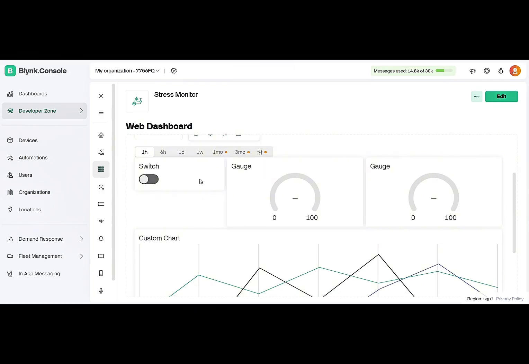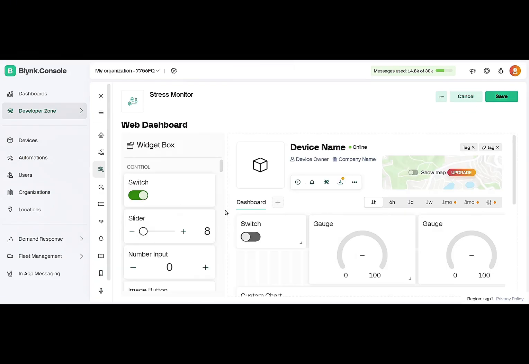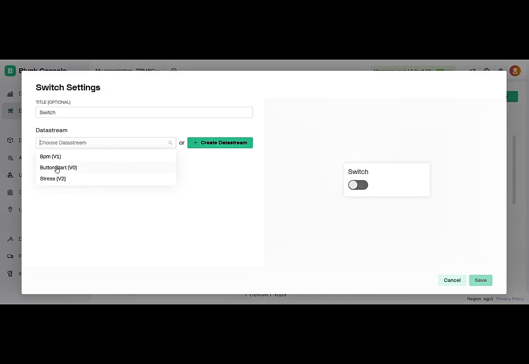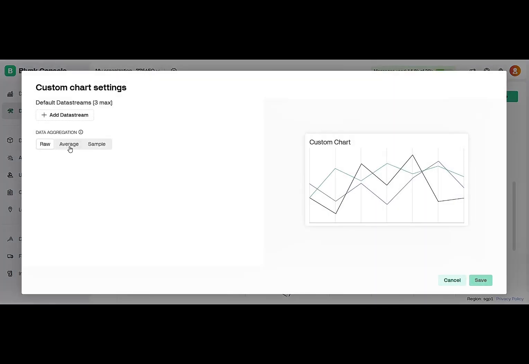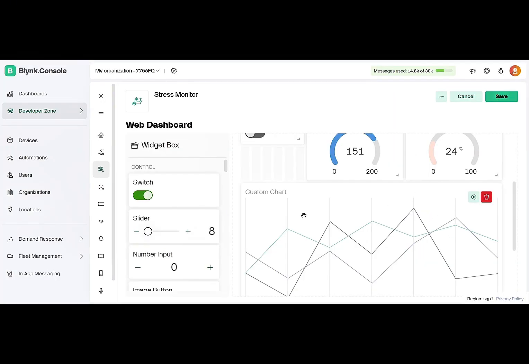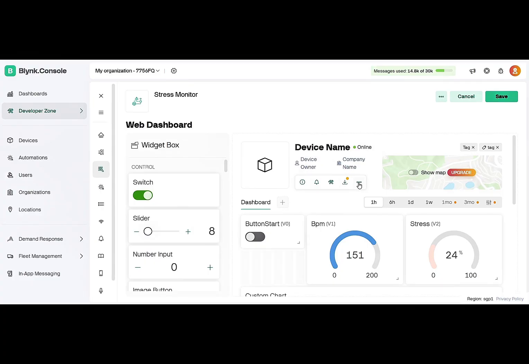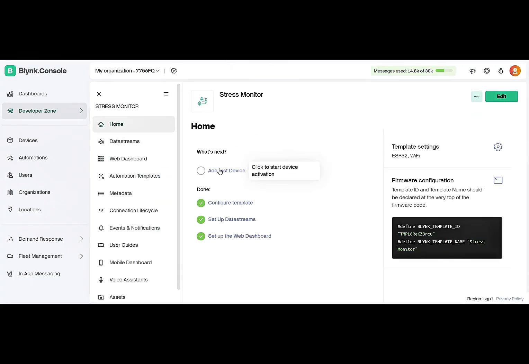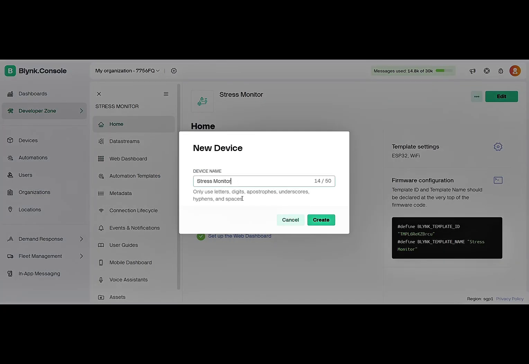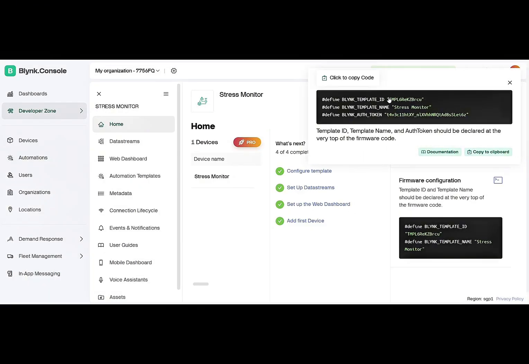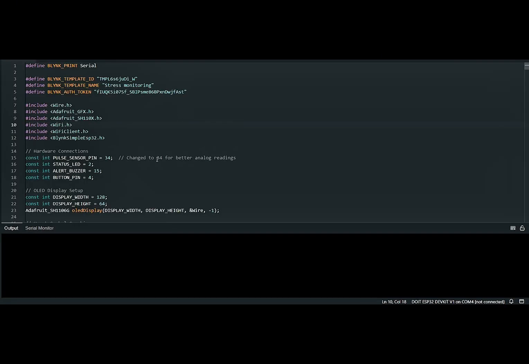Next, we will set the data stream for each widget. Next, we set the device name, so we will get the code for Blynk in the Arduino. So place it in the Arduino.